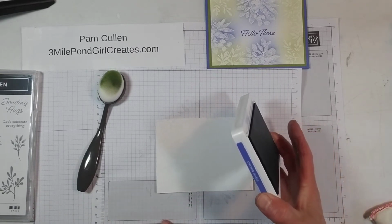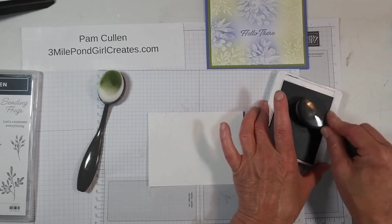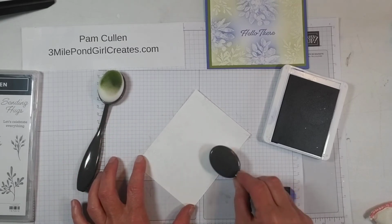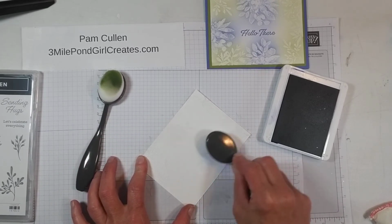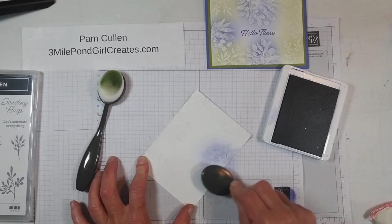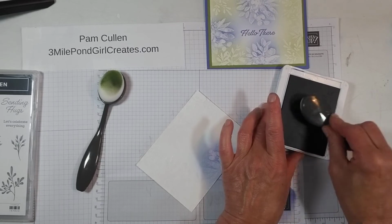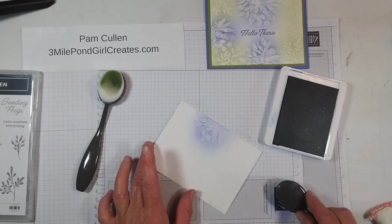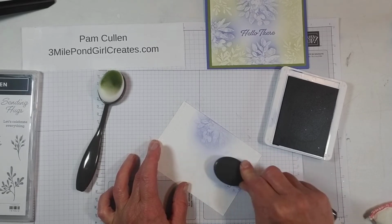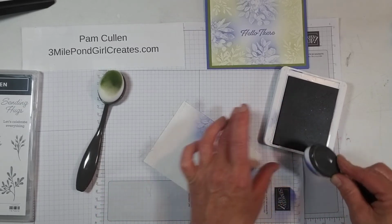So now we're going to bring in our Orchid Oasis ink, and I'm going to take that. I'm just going to brush it off a little bit because I want to start lightly, and we're going to go ahead and start inking up our flower pieces. See how pretty that is? Here it comes. You can see that white embossing powder coming through on there now. So then we're going to come over here, and you can do this. I would suggest you start out lightly, and you can add more color as you go along.